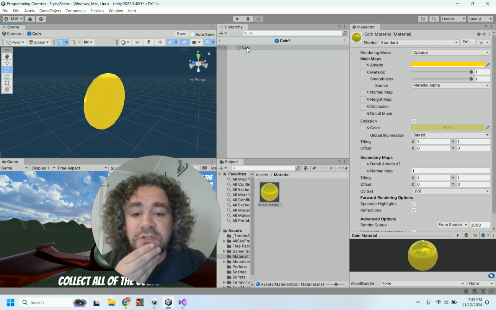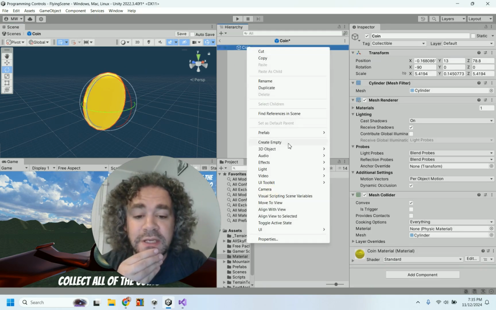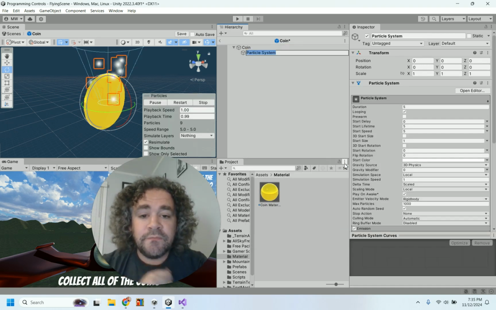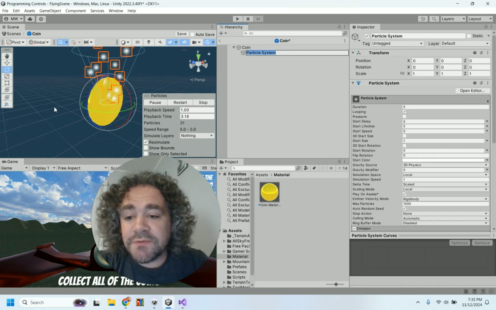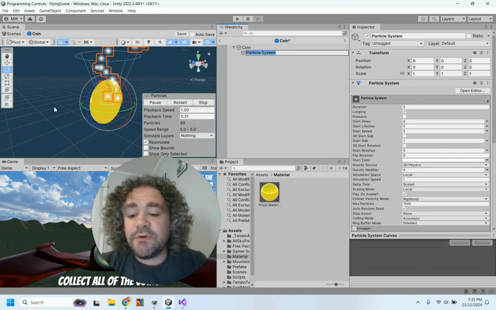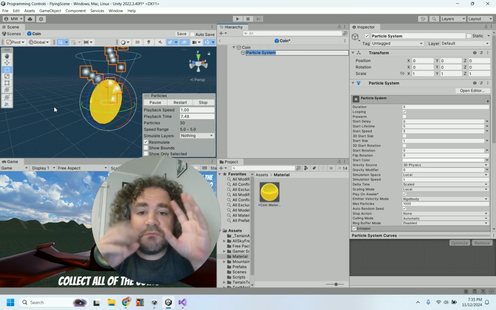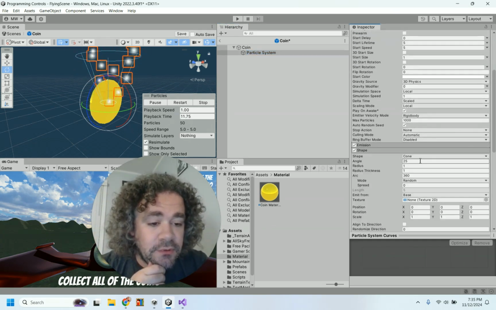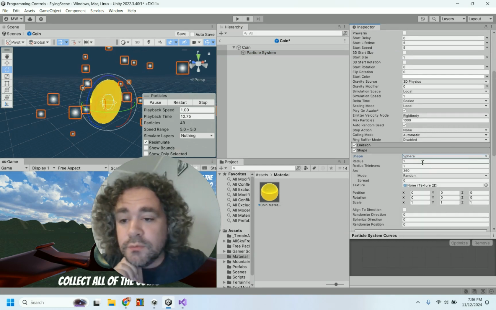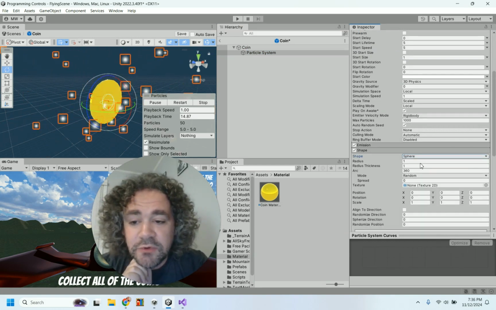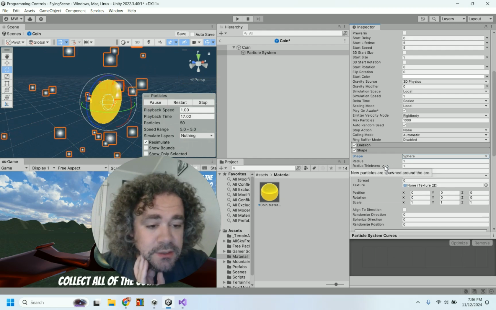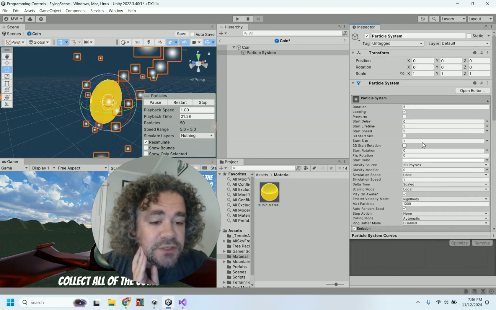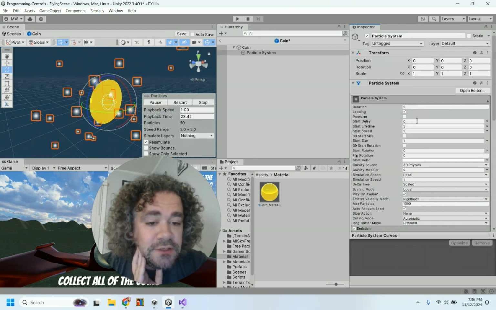Let's add a special effect to the coin. So I'm going to right click on the coin, and as a child object, I'm going to add a particle effect. And once again, I'm going to go kind of fast with this. What I'm thinking here is I want to give it a little bit of cartoony sparkle. So I'm going to change the shape to probably a sphere. Yep, that looks pretty good. And I'm going to try to move fast with this because I don't want to waste your guys' time doing things you already know how to do.